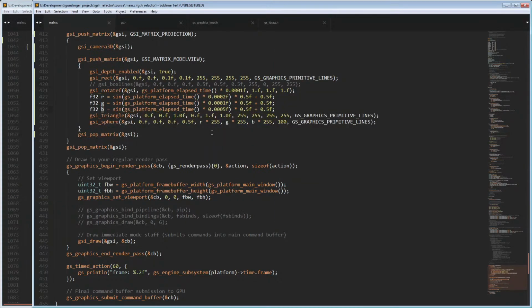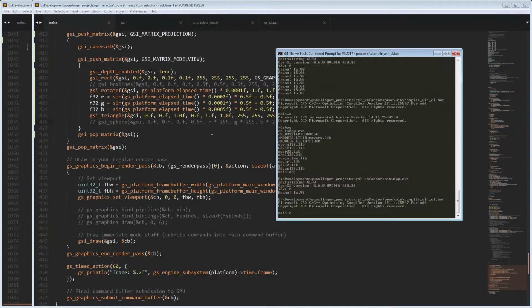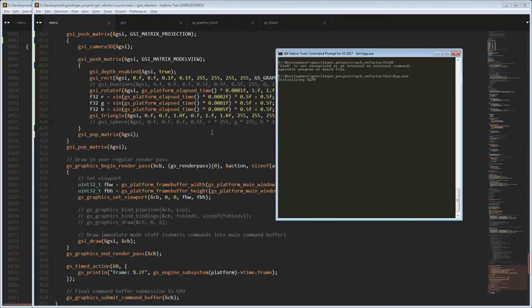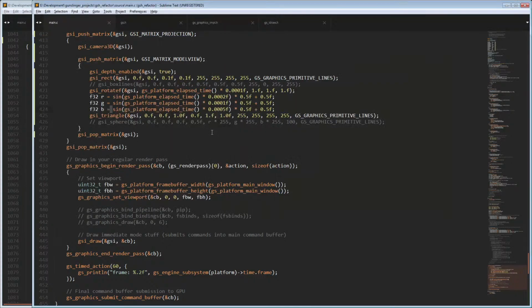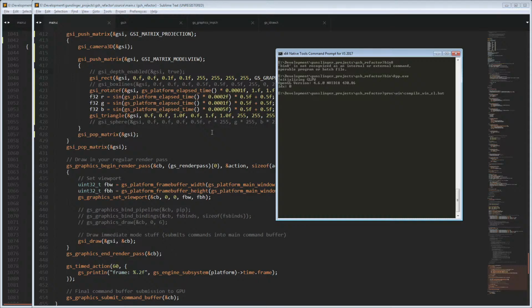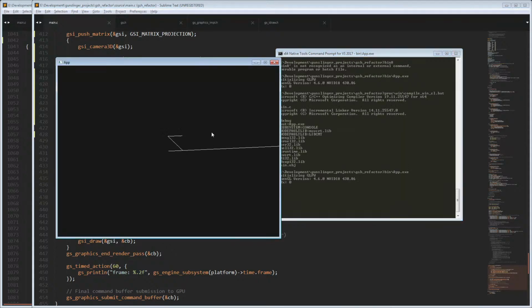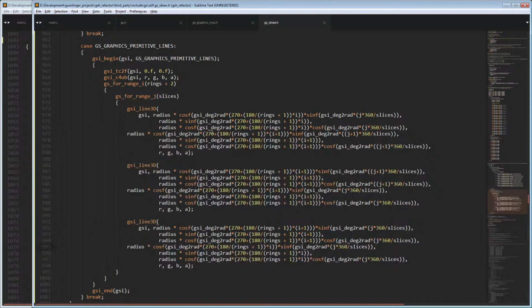Yup, this sphere is ruining it. Not just the sphere, the rect too. Damn it.